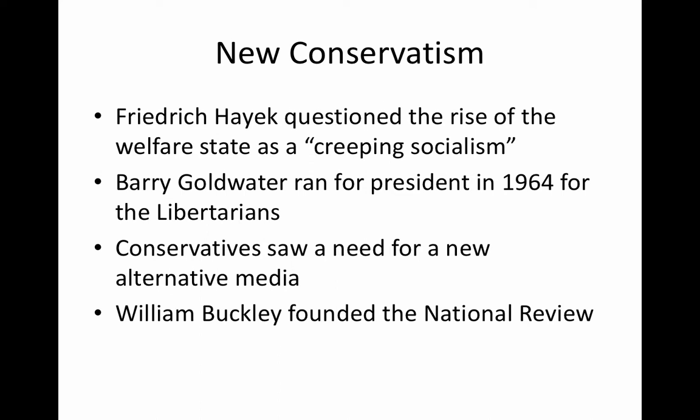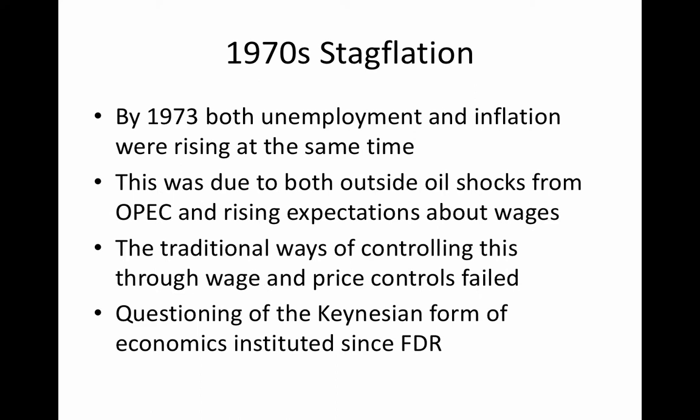The best example of this is a man named William Buckley, who founded the National Review. Well, eventually the conservatives were able to defeat modern-day liberalism, and that had to do largely with the economic crisis in the 1970s known as stagflation. In 1973, both unemployment and inflation rose at the same time.